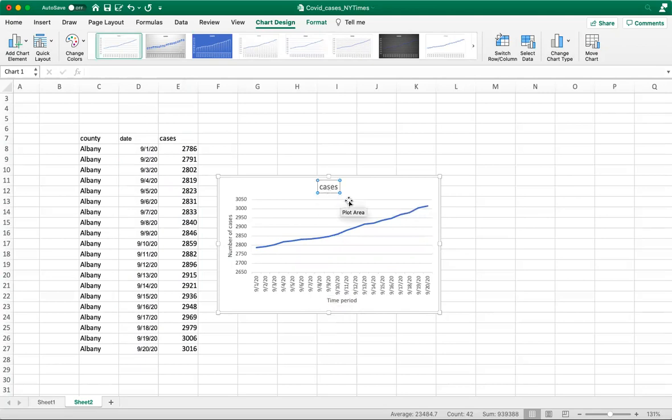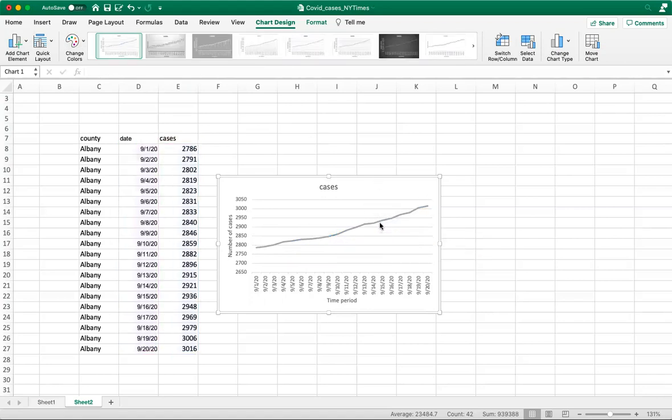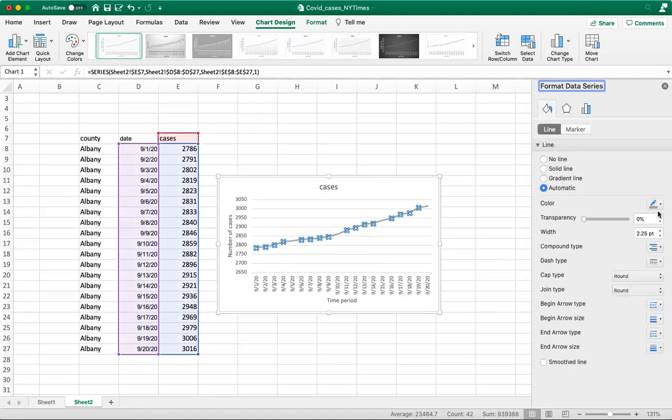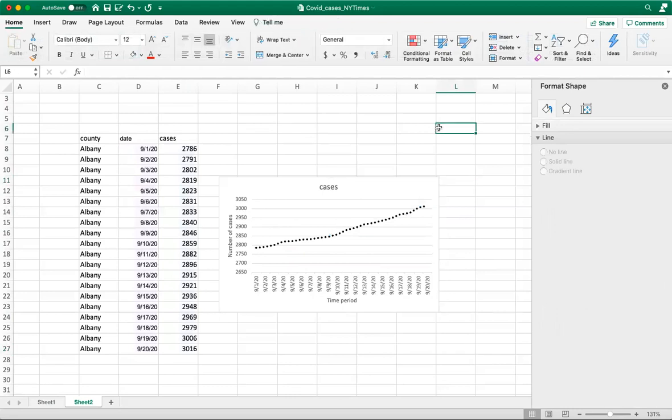You can make them tighter and make the chart a little cooler. You can change the color, like gray, or double click to make the line thicker or darker, or add dots. Whatever you like, you can play around.